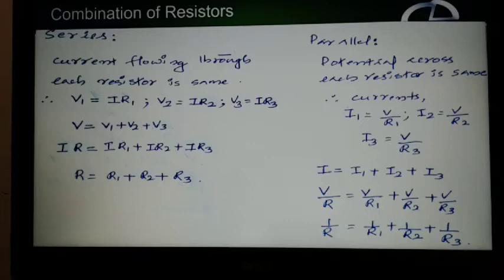Obviously, when resistors are connected in series, the effective value will be more than the highest individual value, and when resistors are connected in parallel, the effective value will be less than the least individual value. That makes a difference. Okay, so that is the combination of resistors, series combination as well as parallel combination. It is very simple, you have already learned, and a similar one you have seen in the capacitor also. So remember the condition: when they are connected in series, the current through each resistor is the same, and when they are connected in parallel, the potential across each will be the same.